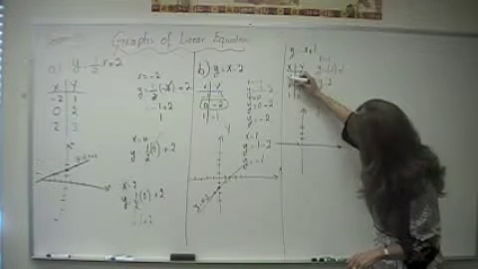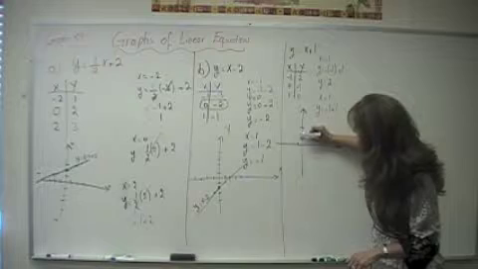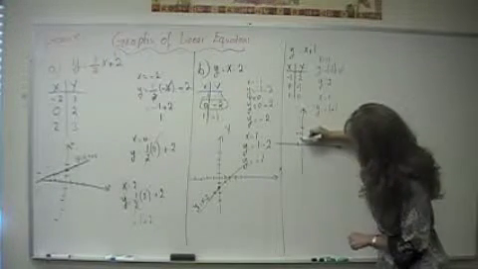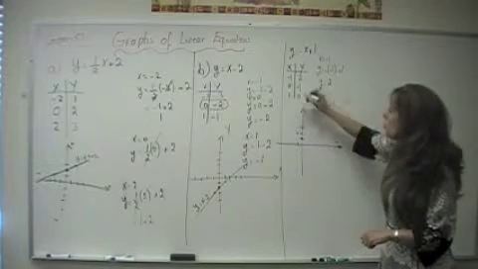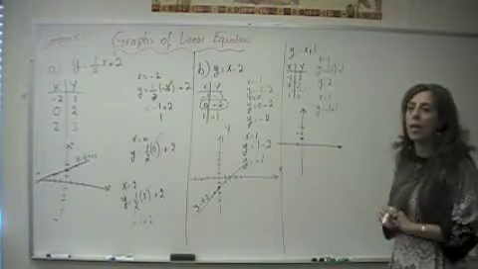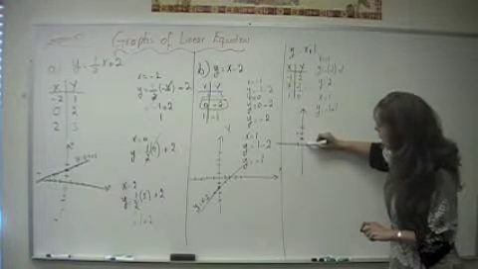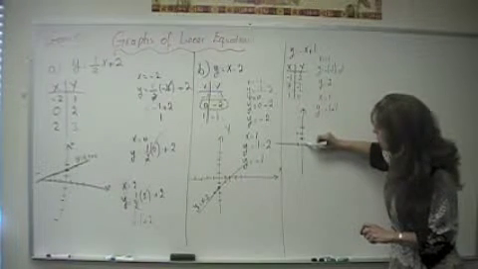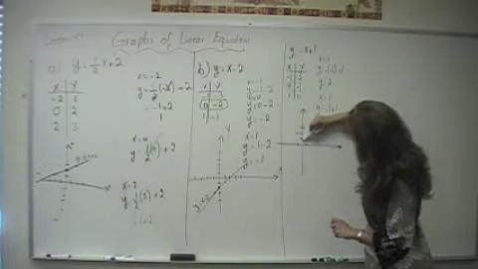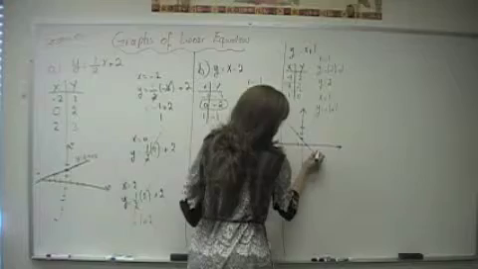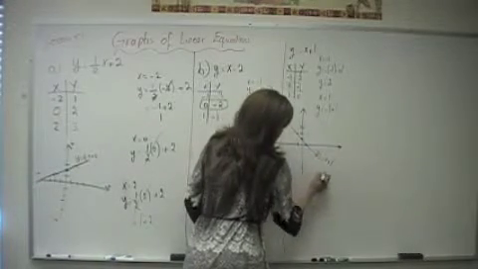-1 for the first point, and y is 2. So here we go. 0, 1. Always, I said this point is going to be on the y-axis. The last one, 1, 0. So x is 1, y is 0. So here's your point, the last one. You connect them. And y here is -x plus 1.